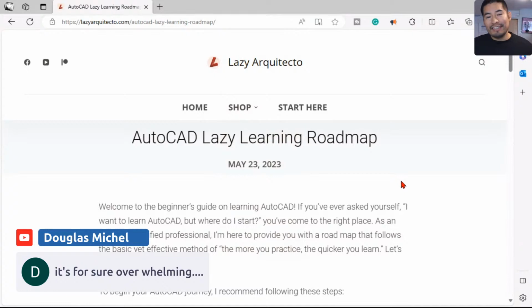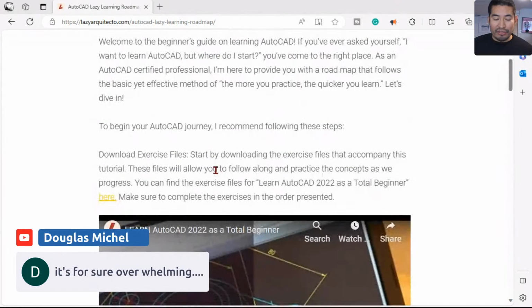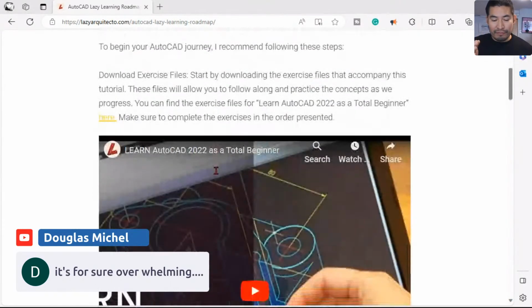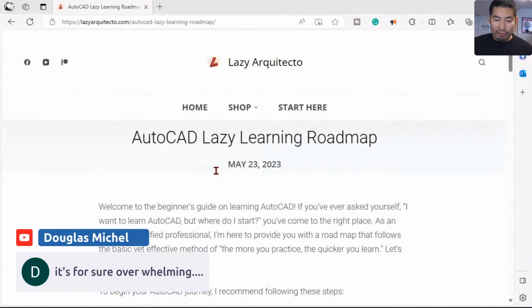Only if you are into architecture would I say you can use this, because when you are just learning, you need to focus on your specific field. So for people who are into architecture, I believe this is the best way to learn AutoCAD.